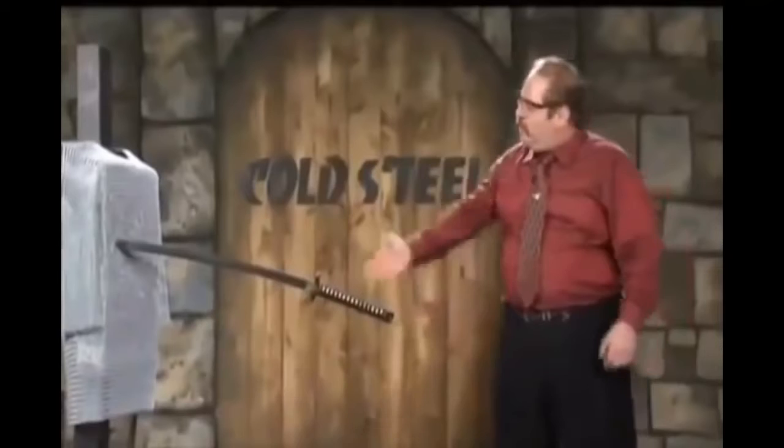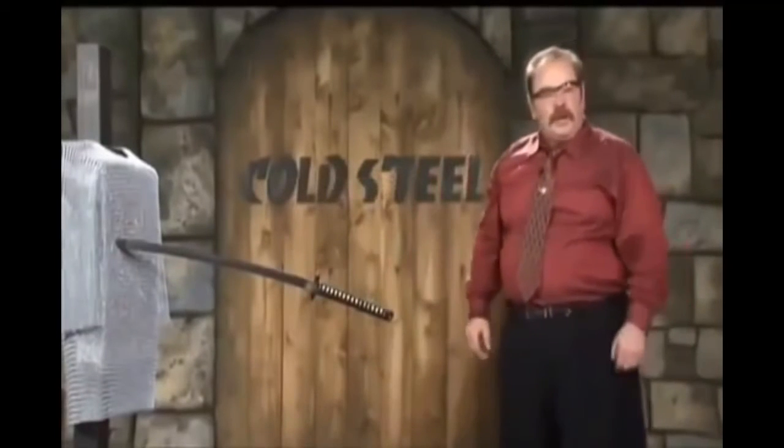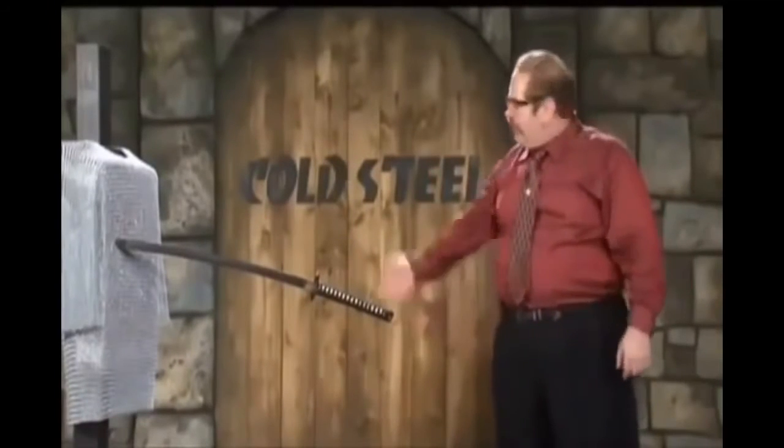Our Warrior Katana makes a big hole, even through a mail shirt. And as an added bonus, you can throw it as well, as you just saw.